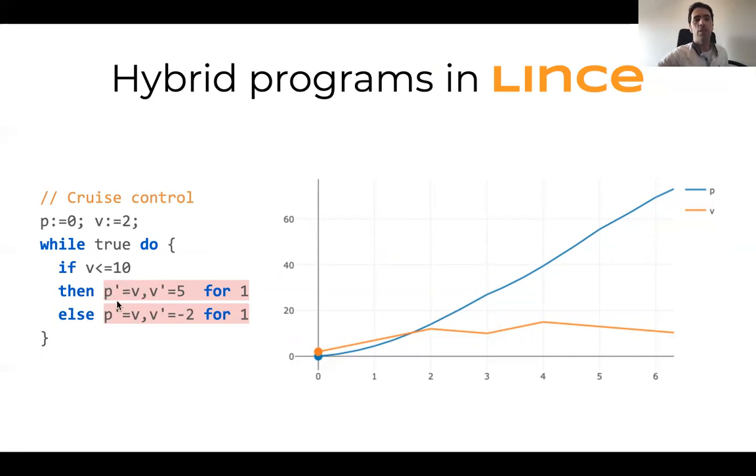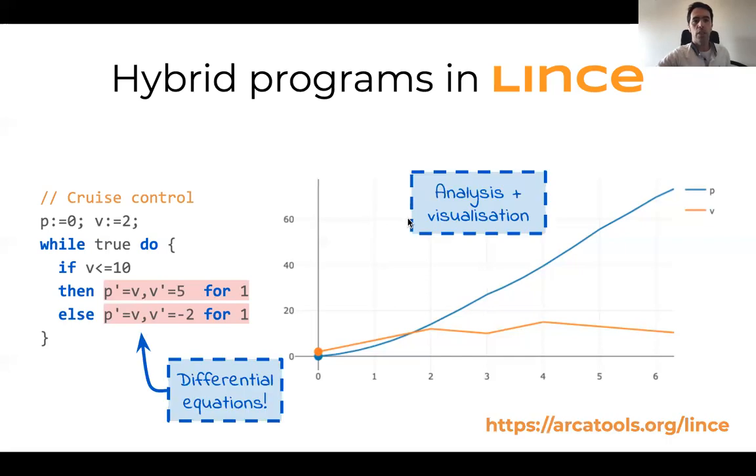So the derivative of the position is the velocity, and the derivative of the velocity is based on a certain amount of values, which means that time will evolve discretely at some points, where I do some calculations, multiplications, assignments, and sometimes time will evolve continuously, given by these equations. And then you can plot, for example, the position and velocity of a vehicle. But you'll see this in more detail.